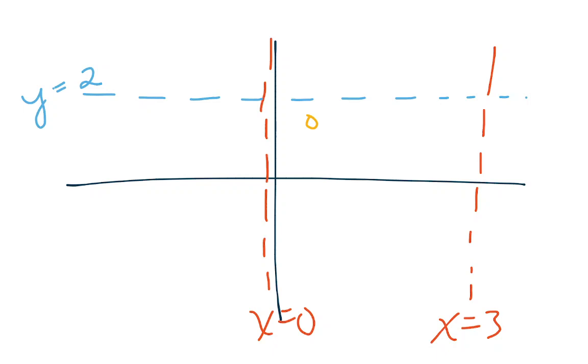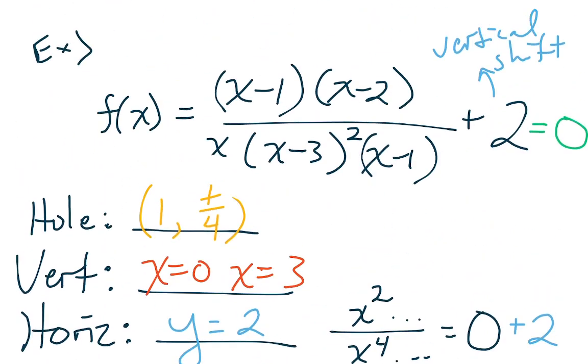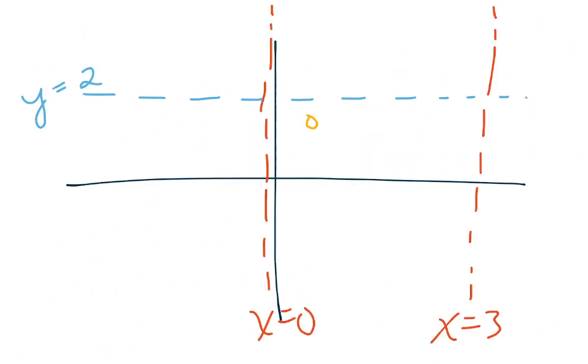The rest of this would be looking at this graph on a calculator. I actually don't have that ready to show you, but I hope that you type it in a calculator. You'd have to type it in very carefully with putting parentheses around the entire numerator and the entire denominator. Don't forget your plus 2 at the end. You're saying, I don't know if I want to do that. Well, you should, so that you can see that you get a branch right here.